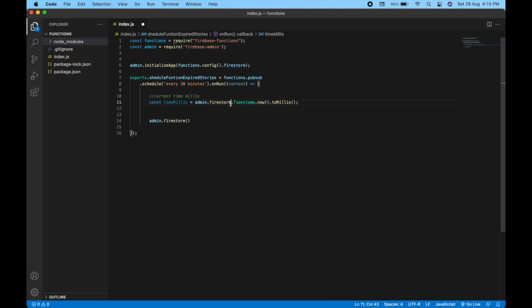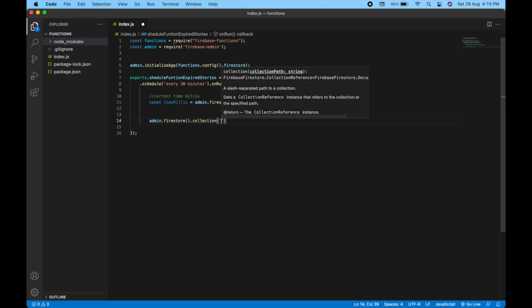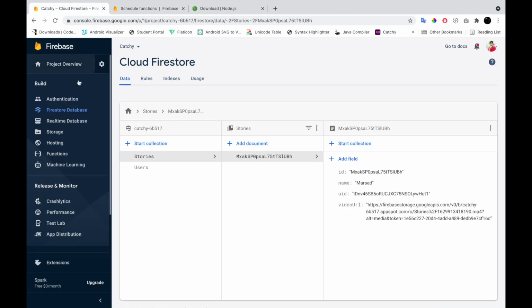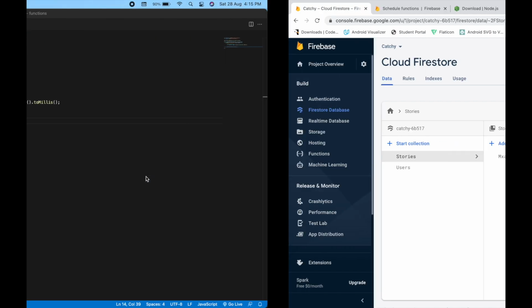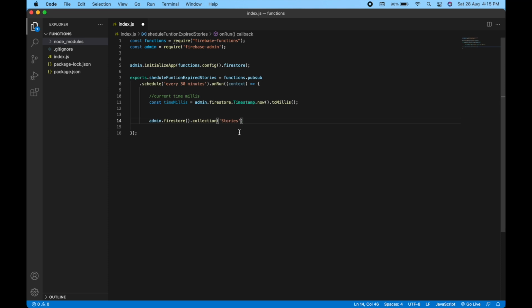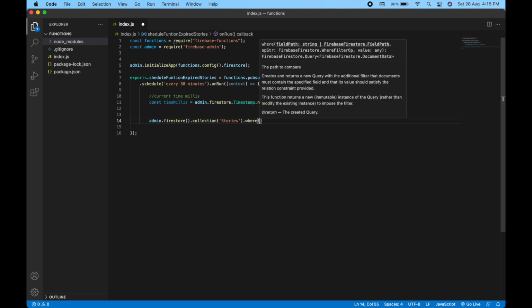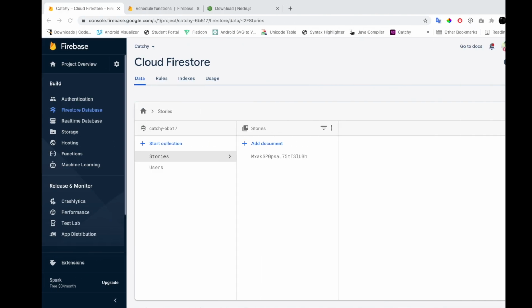Okay, this is a function admin dot firestore dot collection, and inside collection name stories dot where. So we'll check for expired stories.